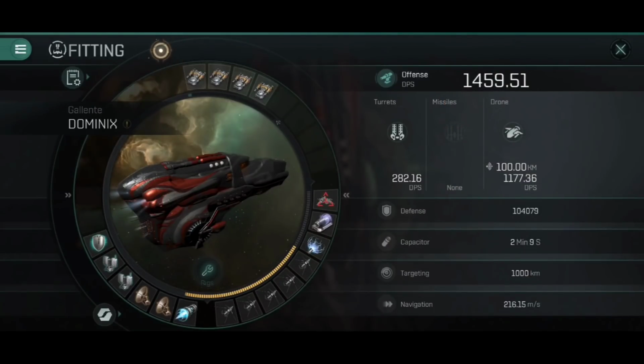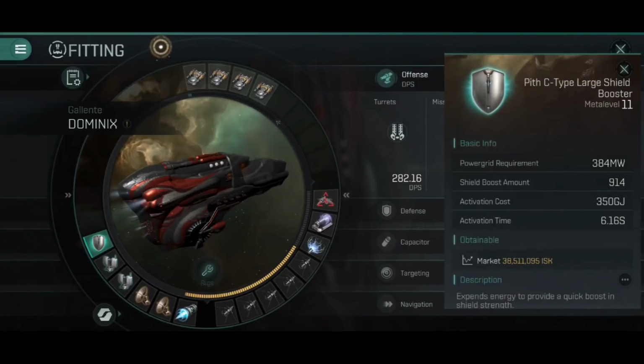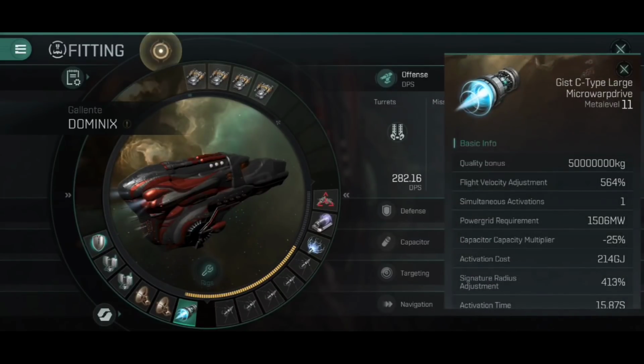Finally then, the final two low slots here, I've gone for a Pith C-type large shield booster, just helps me repair any damage that my shields take. Obviously I'm sitting at massive range, so I shouldn't be taking too much damage at all, and we've got a large micro warp drive that allows us to move from A to B, reposition nice and quickly. If things do start getting a bit close, I can power away to a safe point, pick up my sentry drones, move to a safe distance, drop them again, and resume fire.